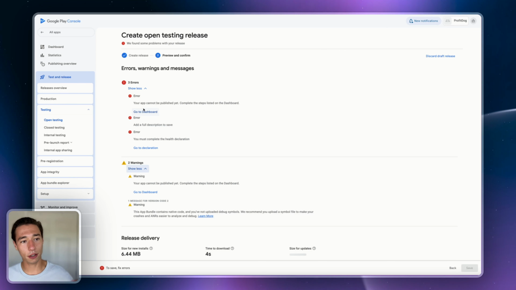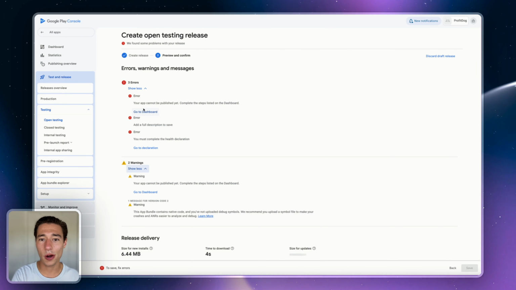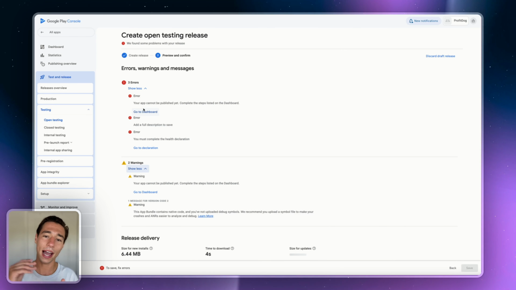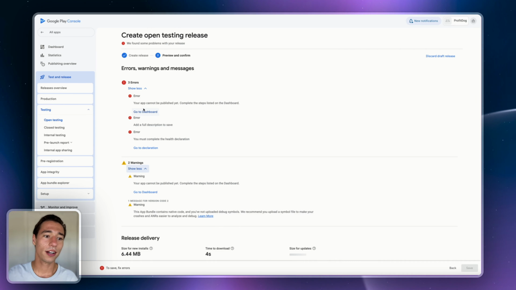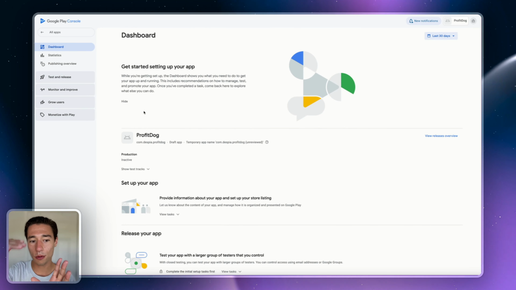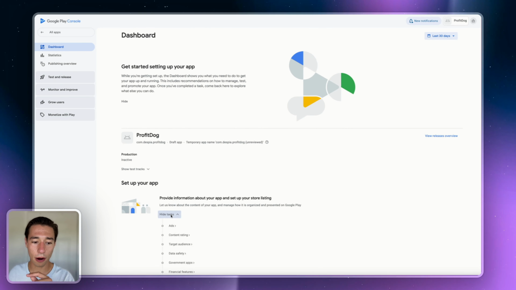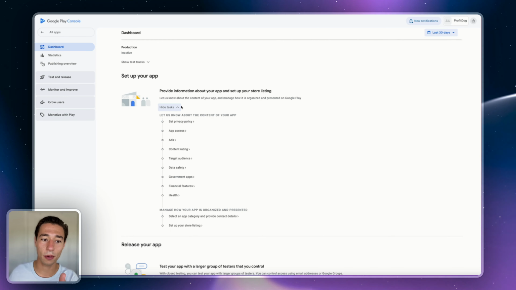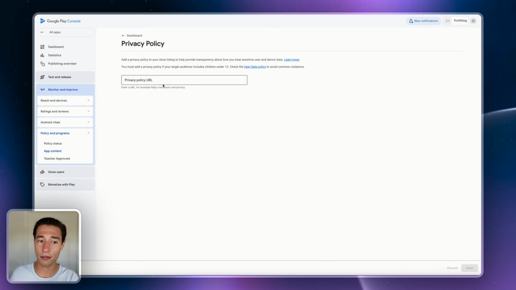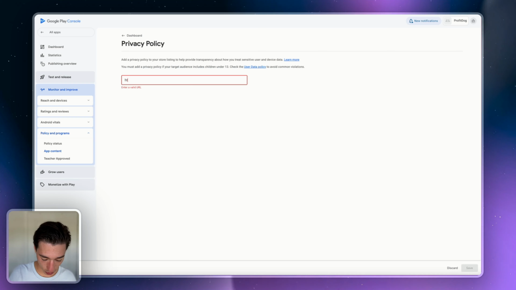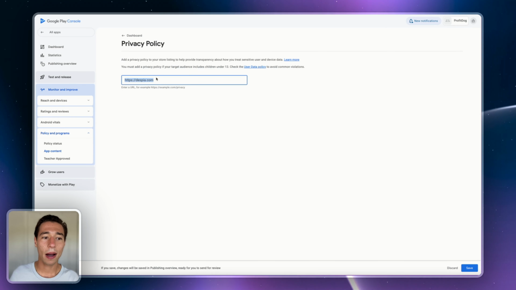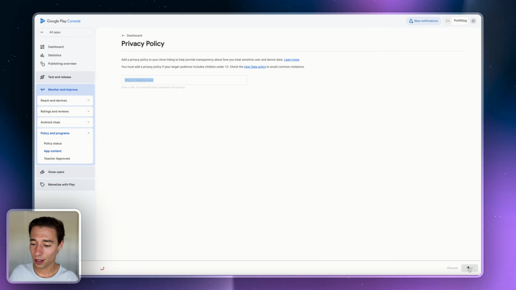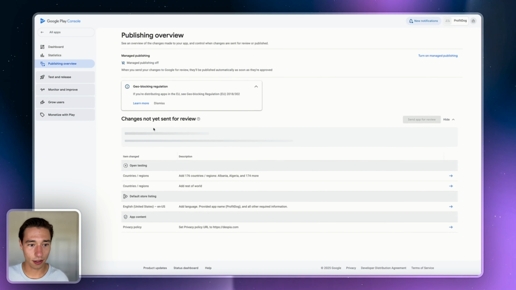So now when we create an open release, which is open to everyone who has that link to install the application, we have to have the same requirements as if we were to publish it to the Play Store. So for that, we need to go through those steps and go through our task list to provide them all the information. So we need to set up a privacy policy. In this example, I can go https://despia.com. Put your privacy policy in here, but for this example, it's just example data. So let's save this and let's go back to the overview.